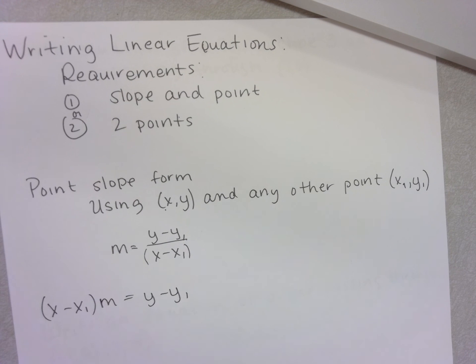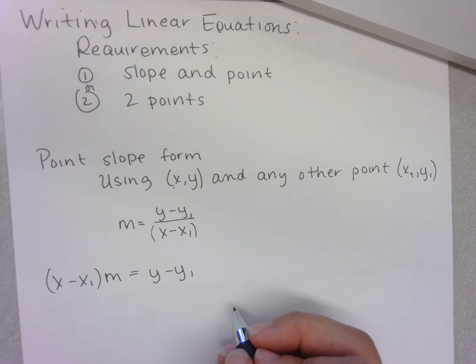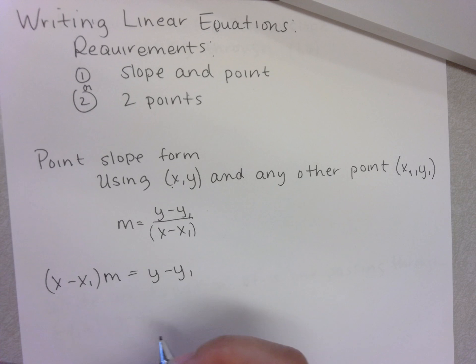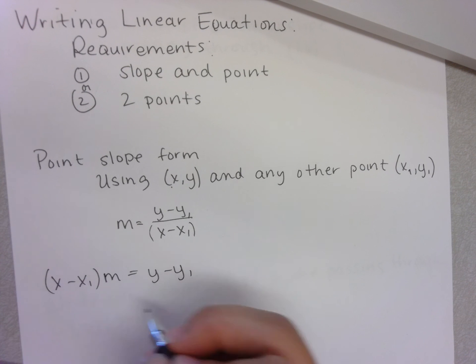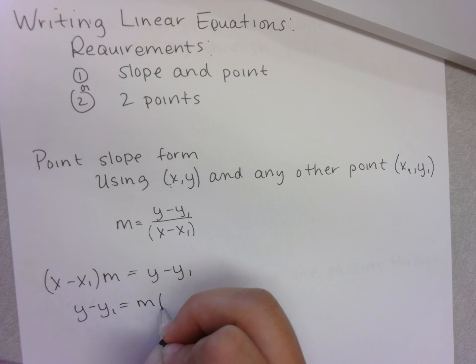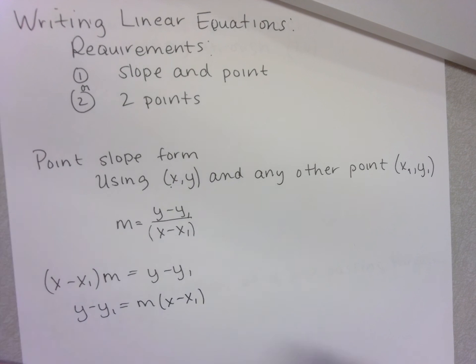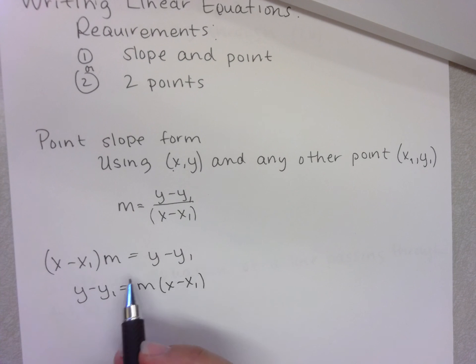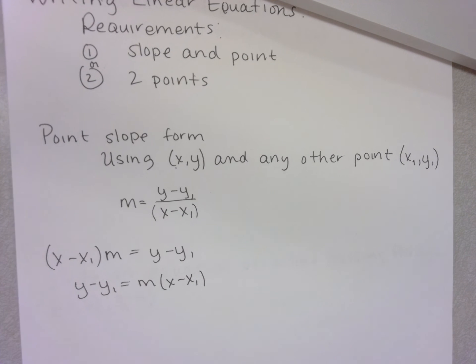The way that we usually write this is called the point slope form of an equation. And usually we start out with y just because we usually do that. So I have y minus y1 equals m times x minus x1. It's the same exact equation as this. I've just changed the order in which I'm writing it. I've moved this to this side, and because this is multiplication, I can do it in any order. So this is what we call the point slope form of an equation.